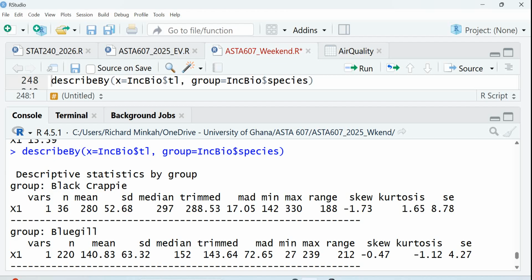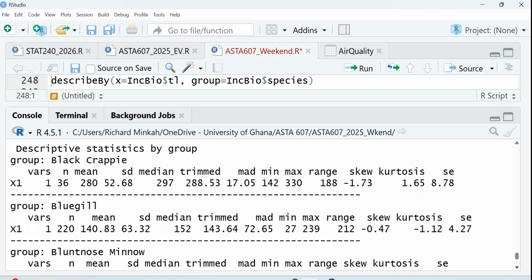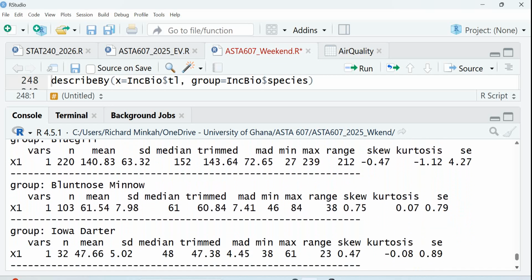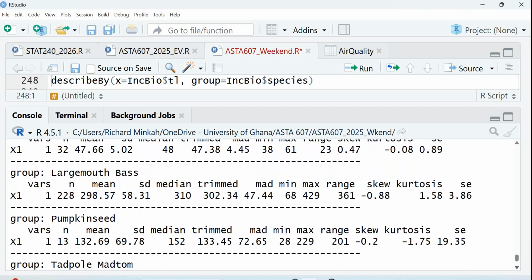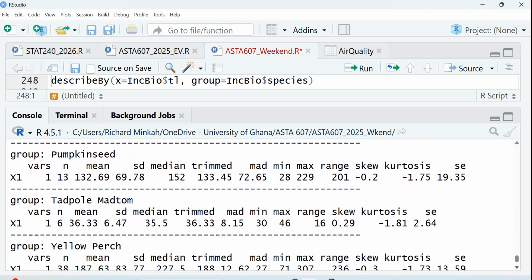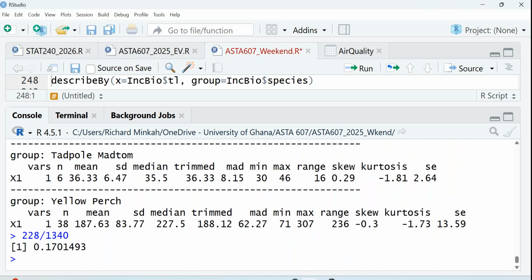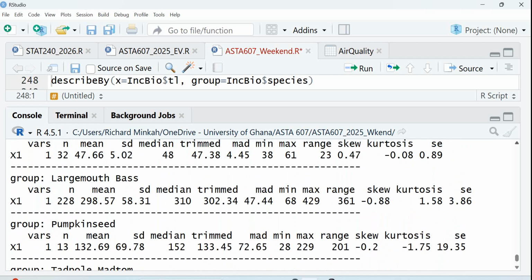So when we look at this one, it has 280, then you have 140, 61, 74, 298, largemouth bass. So you know the largemouth bass, they are the longest, right? On average.